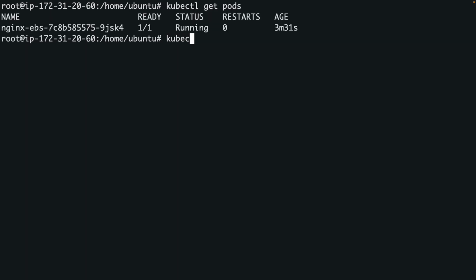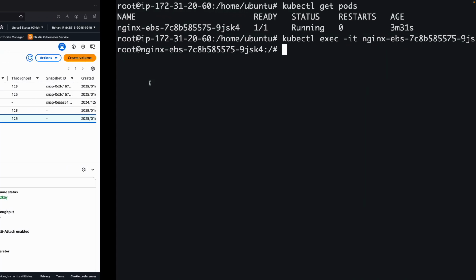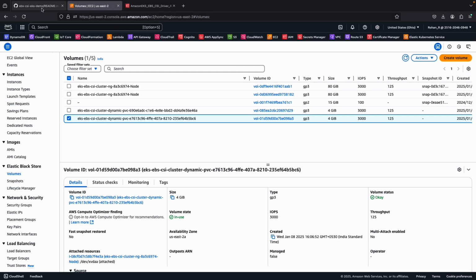Now let's exec into this pod, and hyphen hyphen, let us open bash, and let me take this path.